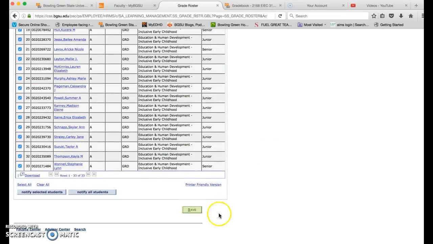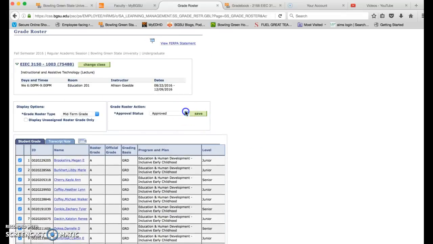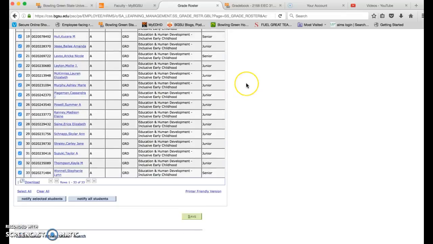For final grades, the option at the bottom, instead of save, it will say post. Unless you click this post, your grades will not be officially reported in BGSU's Registration and Records Office. In other words, you must select the option to post, or else you will not have final grades recorded. So at this point in time, I'll conclude the tutorial, and hopefully this gives you enough information to move forward with posting your final grades.